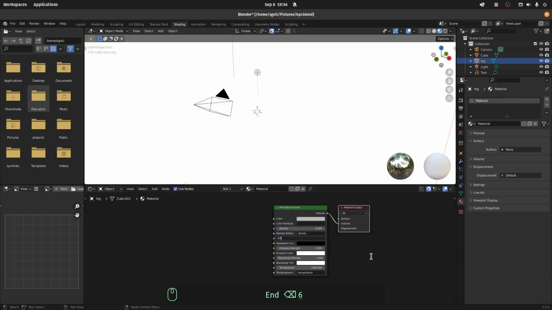You don't see anything yet, but if you go up to the upper right-hand corner of the viewport window where you set the render mode of the viewport, if you change that to the one all the way to the right where it says viewport shading, you can change this to rendered. Then you'll suddenly see a dramatic change, and you'll start seeing kind of a rendered output of things.